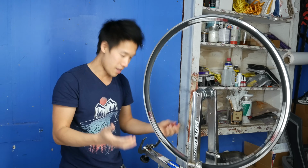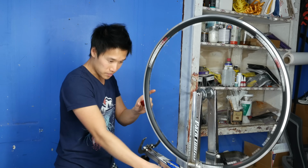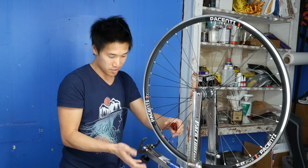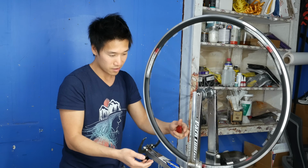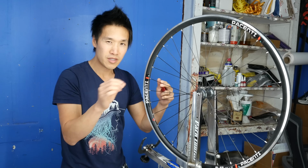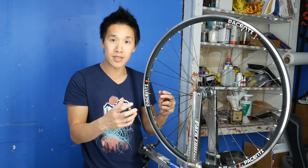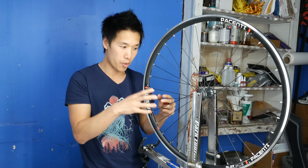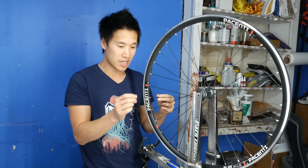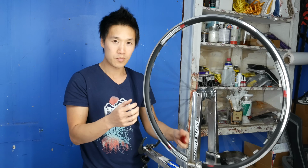Okay, so you see that. Now you can go a little bit more tighter and tighten this knob, and it lifts this meter up, and you can find that exactly. So when you hear little tiny scratches, don't worry about that. But when you hear obvious grinds, that's when you know that that is the part where you actually want to tighten. But little tiny scratches that are really minor, don't worry about it.